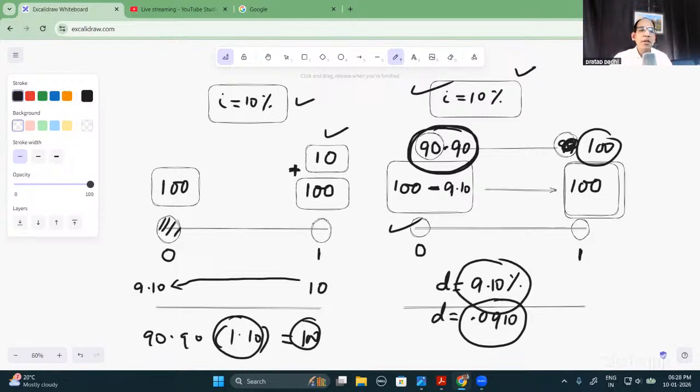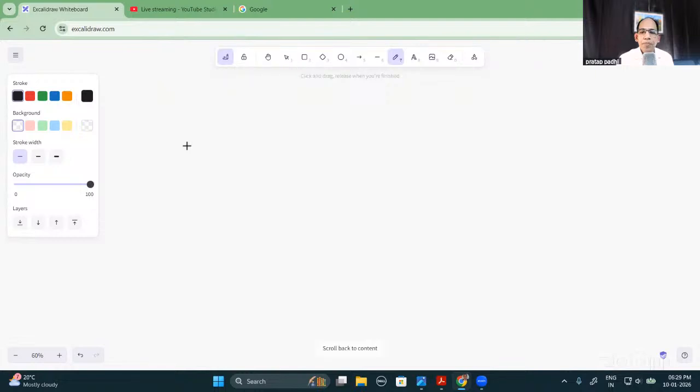So you can use either this one or this one. You might ask me a question now, what is the need of this? We can do everything here. Yes, you can do everything using this. However, situations will come while going ahead. When you study more chapters, there you have to use d. So if something is discounted at the start, you have to use d. So the corresponding d you have to find according to i. There is a link between i and d. So how are they connected? This way.